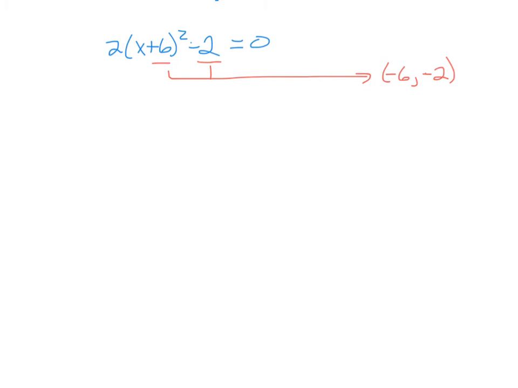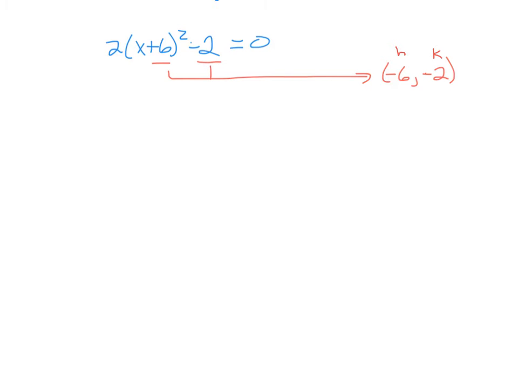Remember, it's x minus h plus k. So we keep the sign of the k, and we have to reverse the sign of the h. But this would give me my (h, k), which is indeed the vertex of my quadratic. And we'll look at that in more detail. But what I really want to do here is solve this quadratic. So I've set it equal to 0, and I'm going to try to find those x-intercepts again.